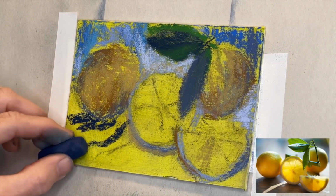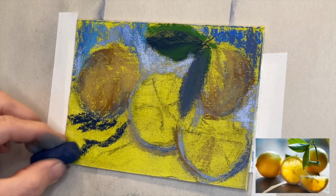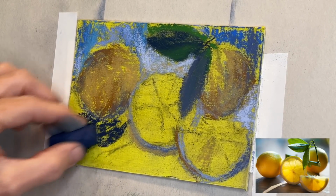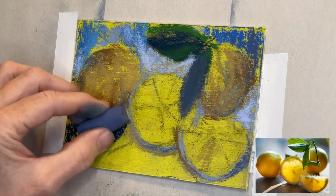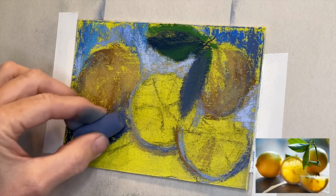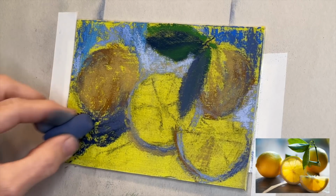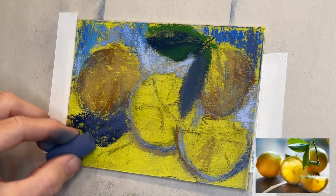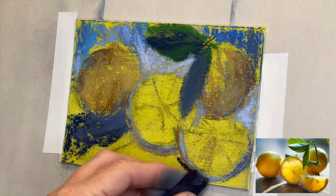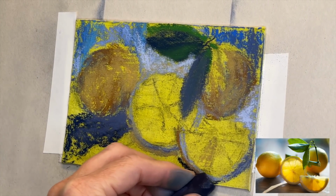Now, this is probably the darkest pastel in the Jack Richardson landscape set. And it's a wonderful dark. It's kind of a really dark navy. And it was perfect for laying down these shadows. Now, I got another really dark gray blue to layer on top of the dark blue. You see how it almost created a new color? And I'll do the same strategy with the rest of them.